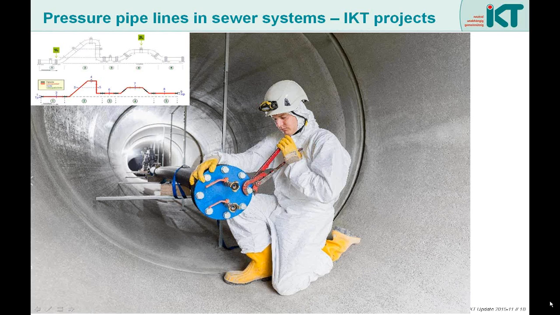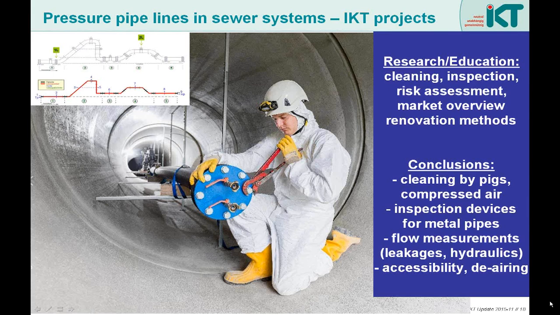On the small graph, we can see the different elements of the test run. With regard to wastewater pressure lines, IKT is active in many different ways. We have compared cleaning and inspection techniques, we have developed a strategy for risk assessment, and we have analyzed the market of inspection and rehabilitation techniques. Some major conclusions are summarized on this slide.